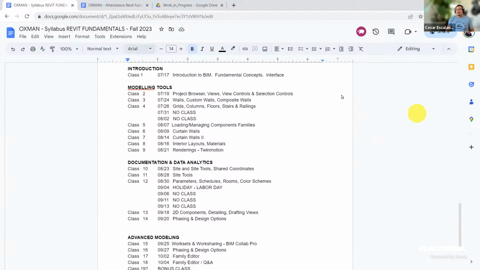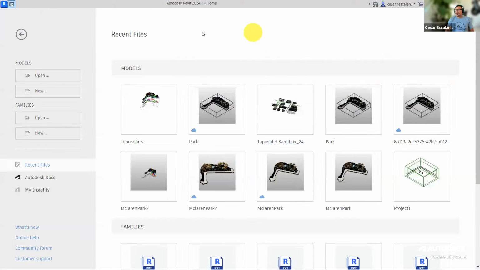And in the event you cannot attend the class, it's okay. Just let me know. And you can always catch up by watching the recording. We don't have any data set for today. We're going to use the data set that ships out of Revit. I'm going to be jumping between Revit 2023 and Revit 2024. This class is in Revit 2023, but I'm going to give you some tips of what's new or what has changed in 2024 as needed, so that you are also aware of that.